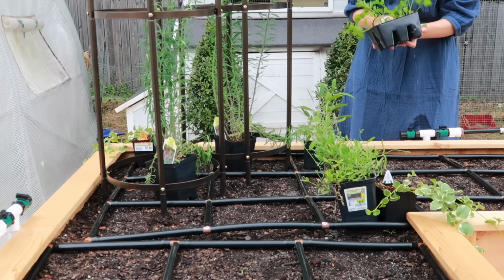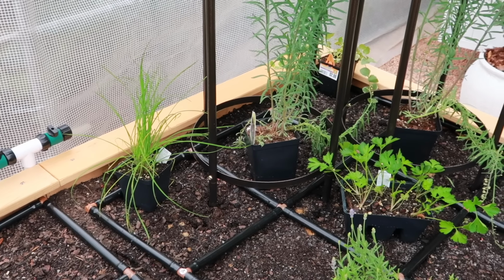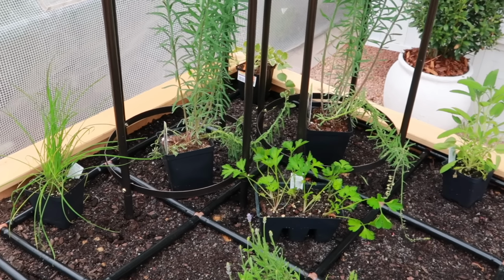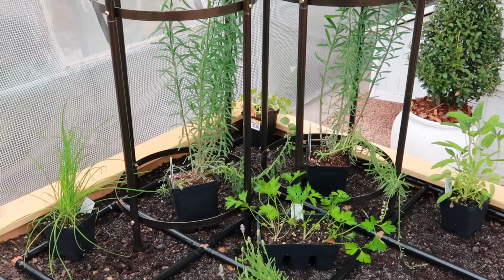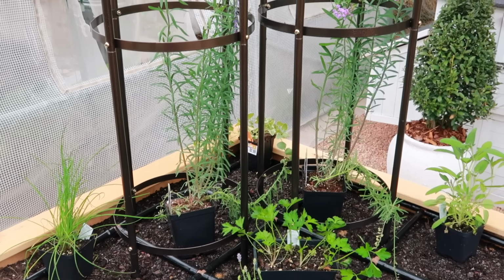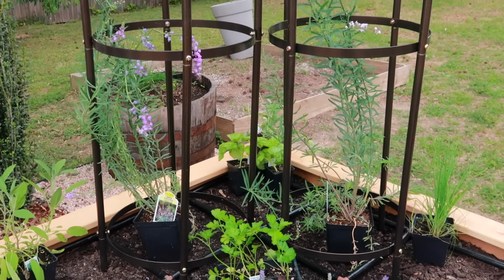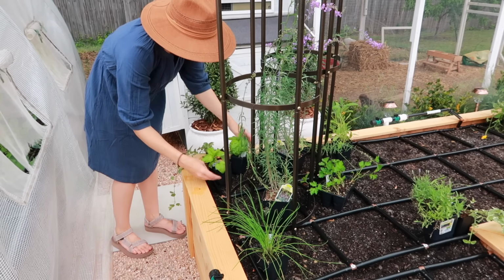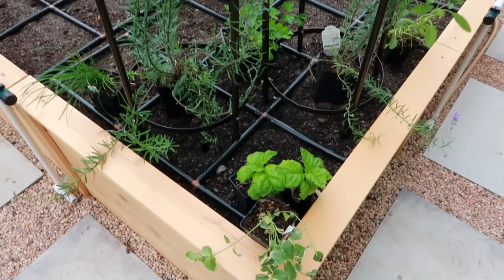I started by just arranging everything and laying it all out. And I think that that is key. So you can lay it out, see it first. And then sometimes I would realize one vegetable was next to a certain herb or another certain vegetable. And so then I could reassess where that needs to go and fit it together all like a puzzle.